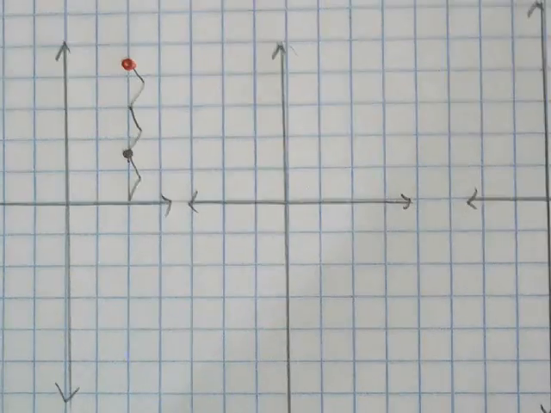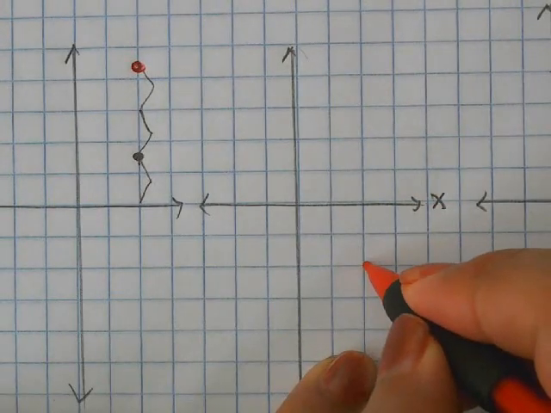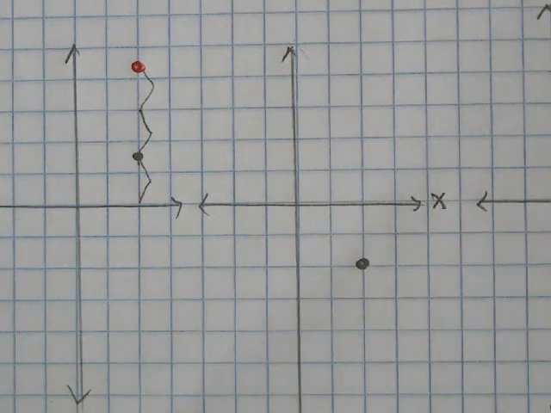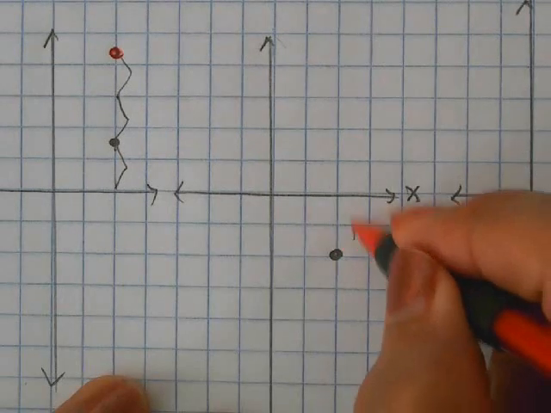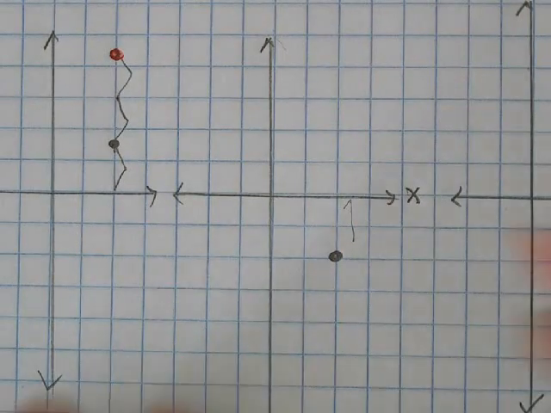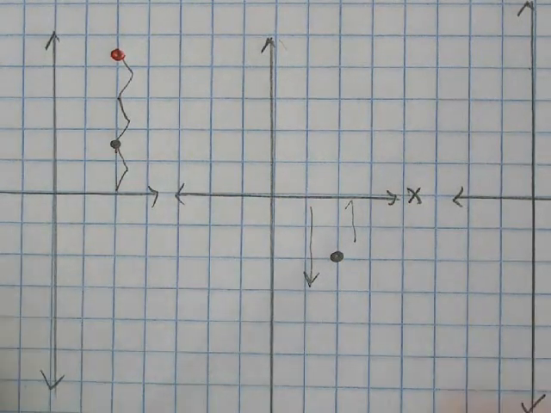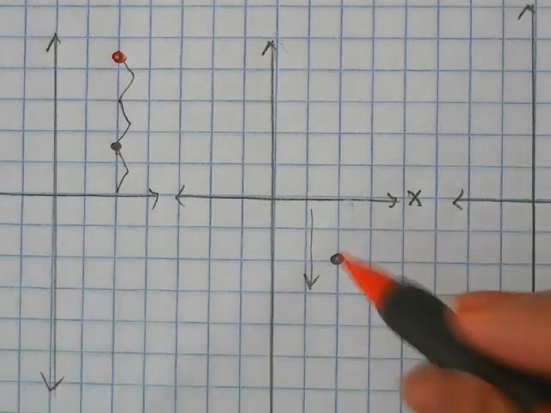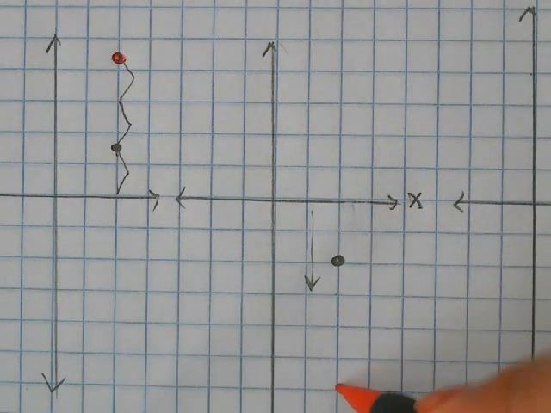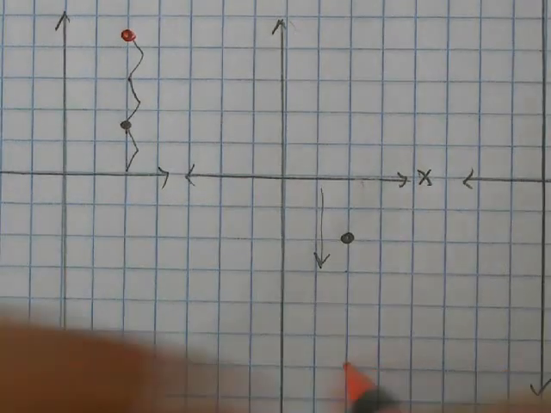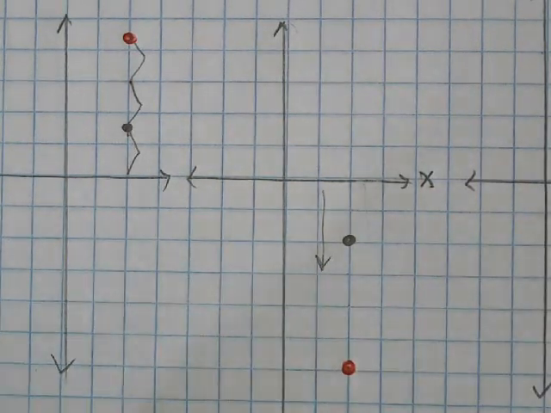What about if the point is below the x-axis? Let's say here. If the point is here, you will pull it away from the x-axis. Away is not like that. You're going to pull it away, now down, by a factor of 3. So this is 1, 2, another 1, 2, and another 1, 2. It will be here. That is a stretch by a factor of 3. We're only using a factor of 3.